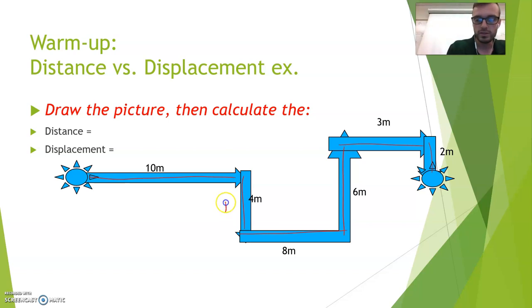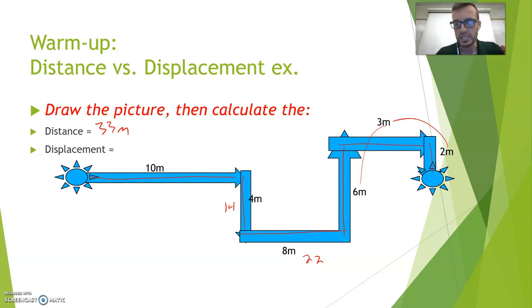So let's see, that would be 14, 14 plus 8. Let's do this really fast here, would be 22. Chuck another, here's a 5, here's an 11. 11 plus 20, all right, it looks like we go 33 meters for distance. I just added all those up one at a time.